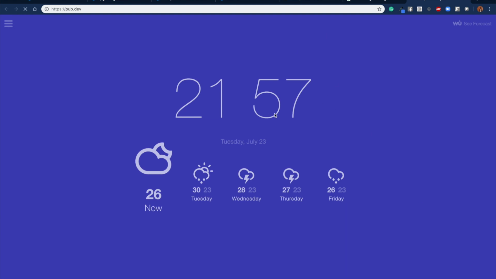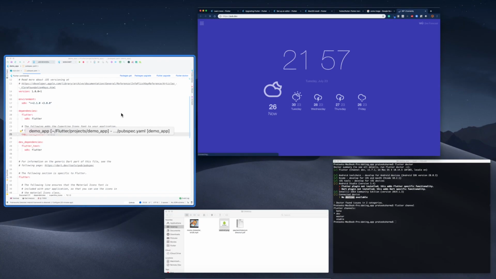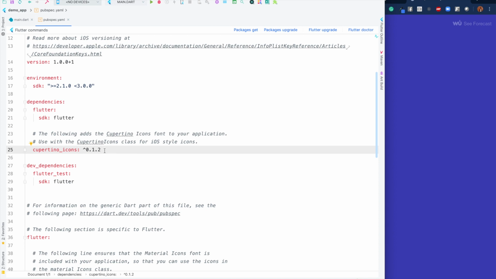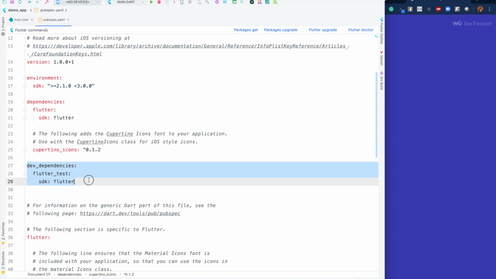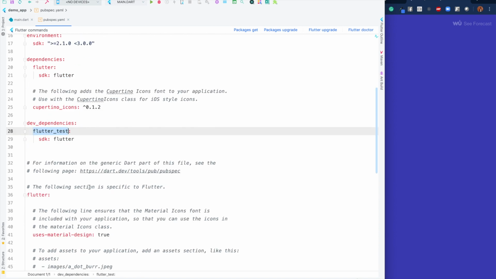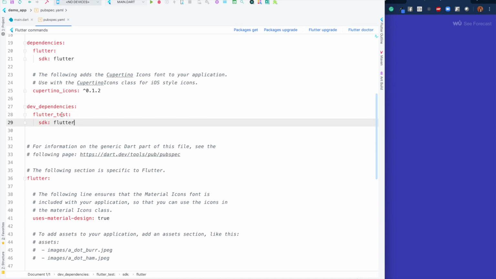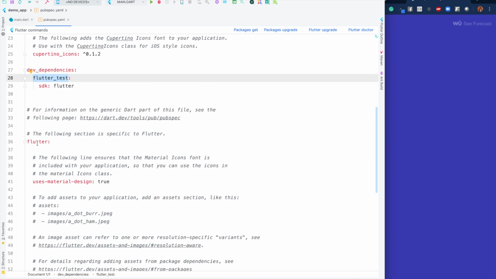It doesn't load very quickly, so by that time, I will show you the other things. You have dev dependencies wherein you have Flutter test as well. To write test cases, you will need this. Then inside Flutter, you are saying that you are going to use material design, which will help with the icons that are already there. You have this whole set of material icons, plus you also have Cupertino icons. So you have added that as a dependency.